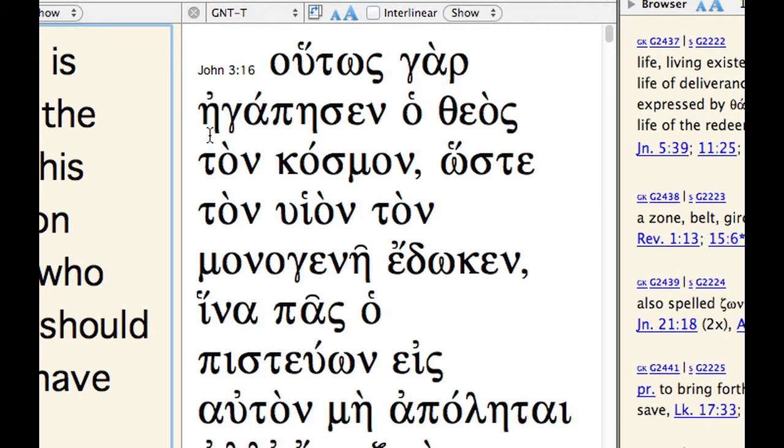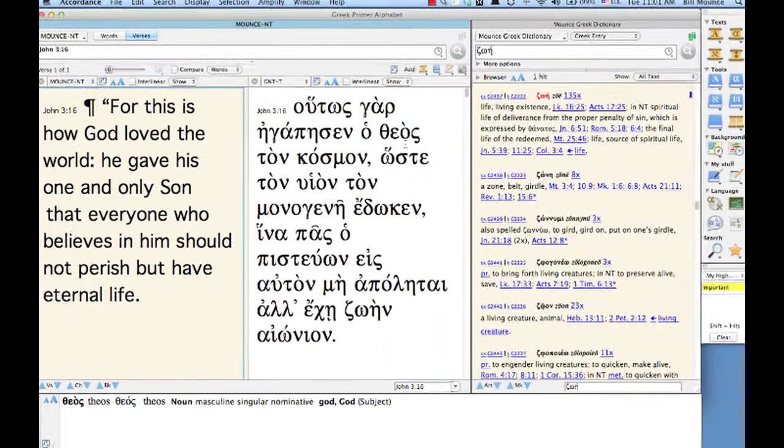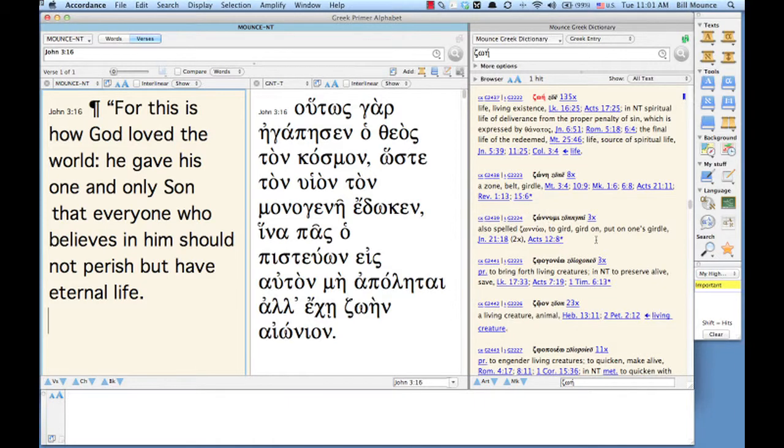The vowels are eta, alpha, eta, epsilon. The next word is just a vowel, omicron. In theos, it is the epsilon and the omicron. And again, you need to go through here and make sure that you can clearly identify the vowels. Now, I use the highlighting function to kind of help you on this. So there's all of the single vowels.